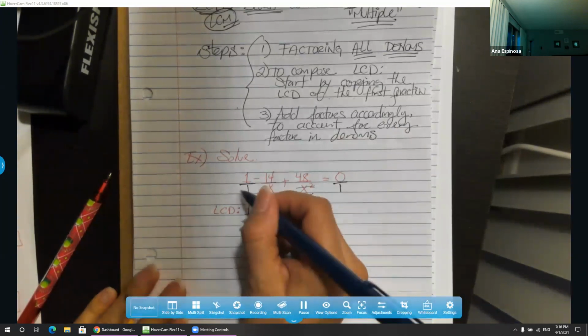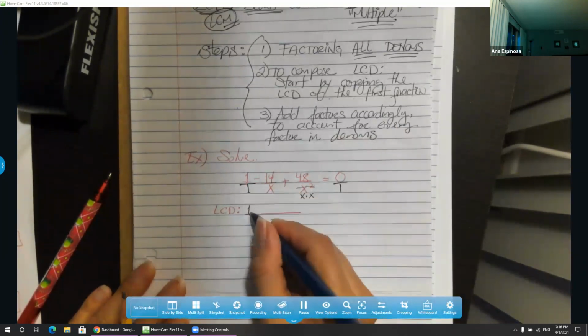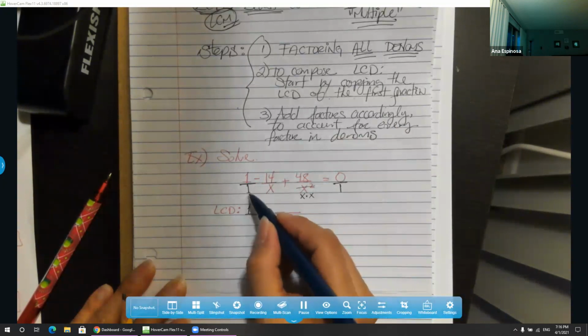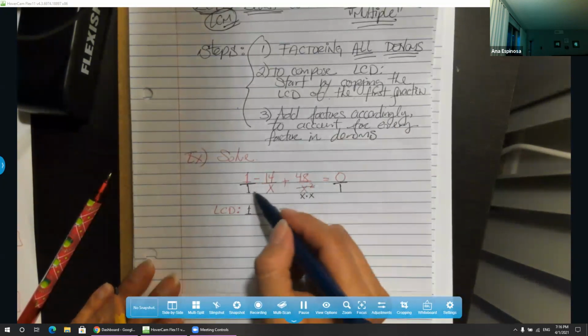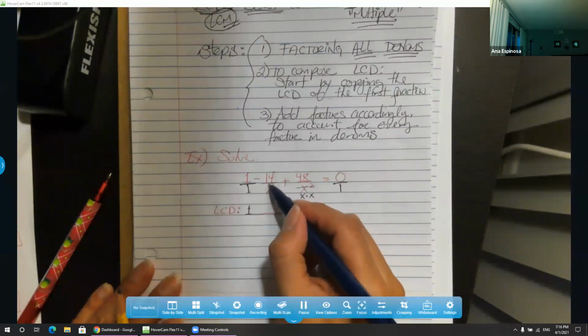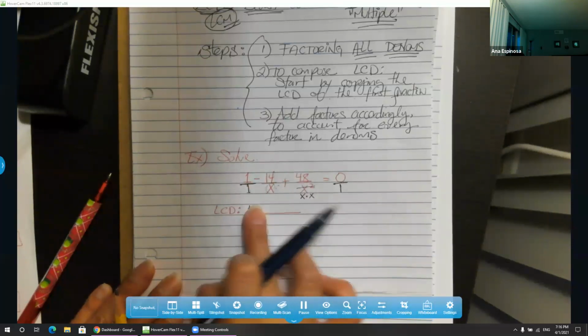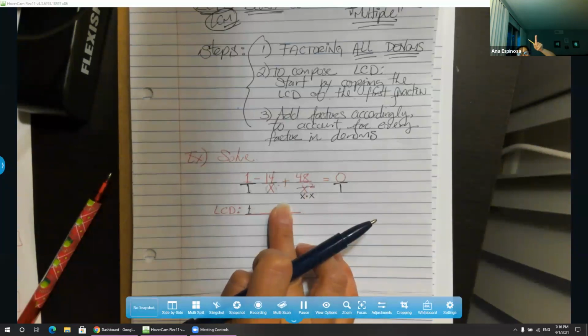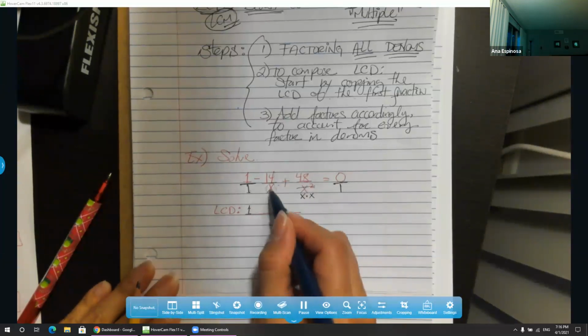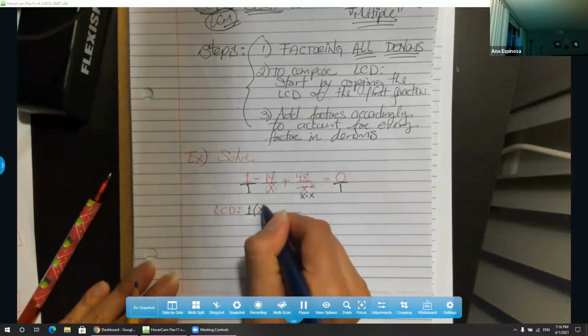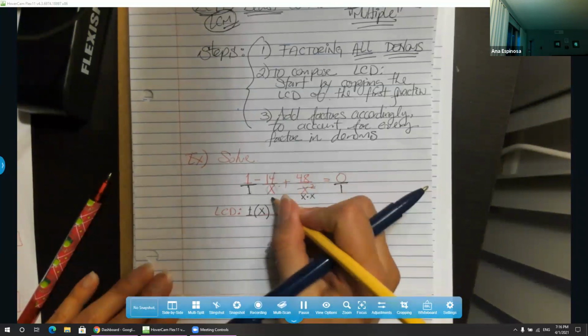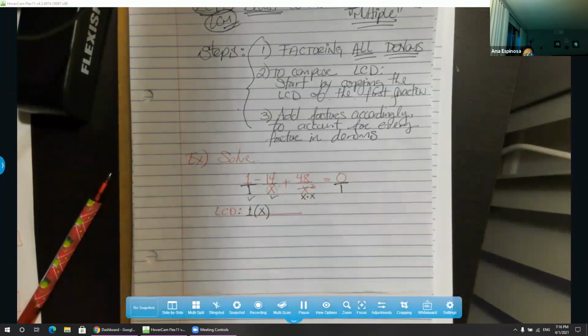Okay, the least common denominator of 1 is just 1. I mean, that's the number that's in the bottom. The next fraction has an x. I need to have every single part of each of the denominators in here exactly once and only once. Do I see an x on this line? The answer is no. So I'm going to put it. Now, this one's accounted for. So I'm going to check off what's accounted for.